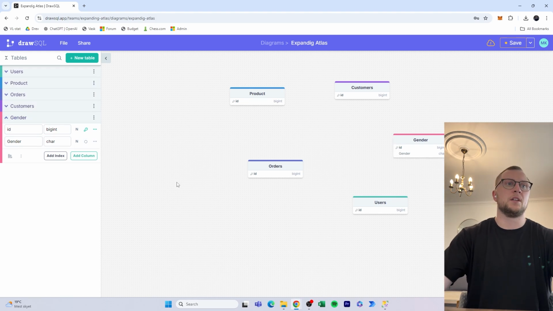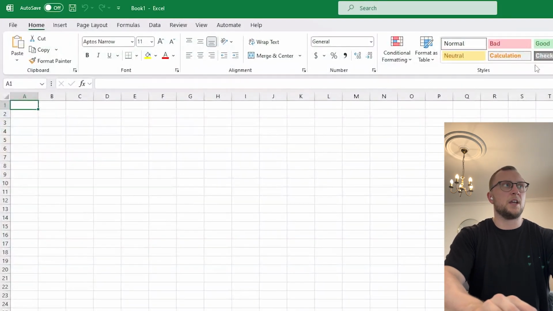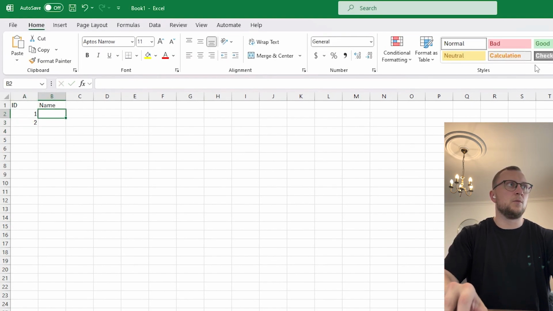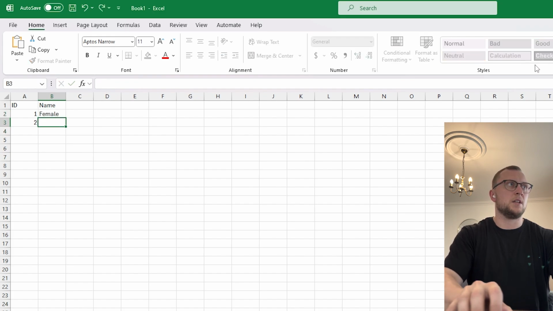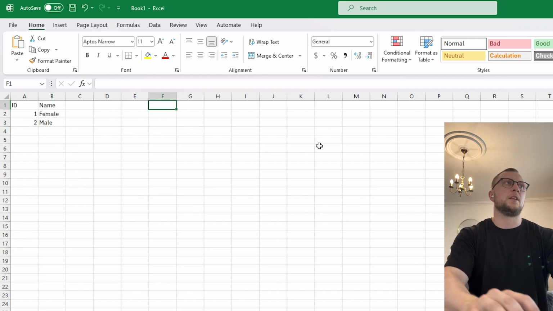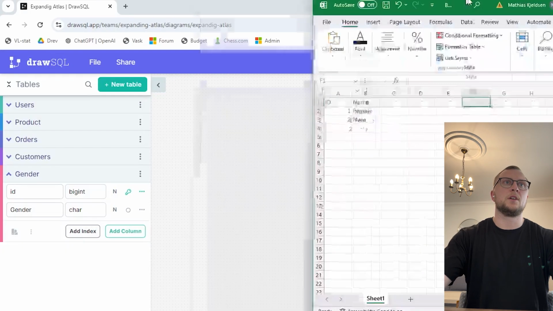So if you imagine in the database that we will create in just a second, imagine that there's an ID and a name, and then the first ID will be female and the second ID will be male. This is going to be the table that we will create for genders. So now if you imagine on the other side, what did we say, customers.